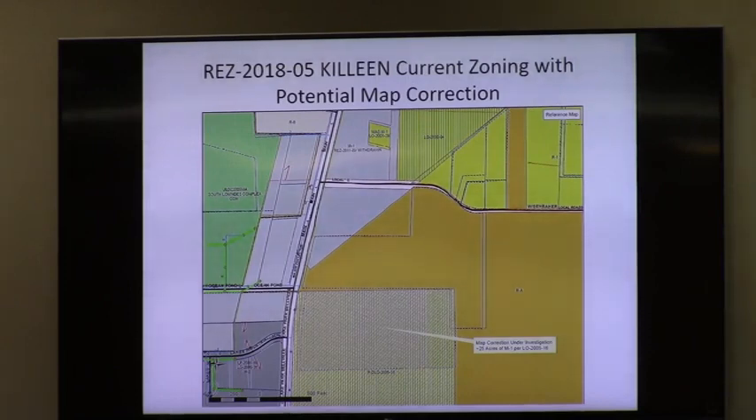The key movement in this case was really the map correction discussion. When we thought it was residential PD to the south, it's actually 25 acres of M1 based on our records from 2005. The proposal was to drop the line straight down, which would leave about 10 acres of M1. I then spoke to Mr. Killeen about the berm and his future plans, and discussed bringing that line up and over to make it consistent with the 25 acres to the south.